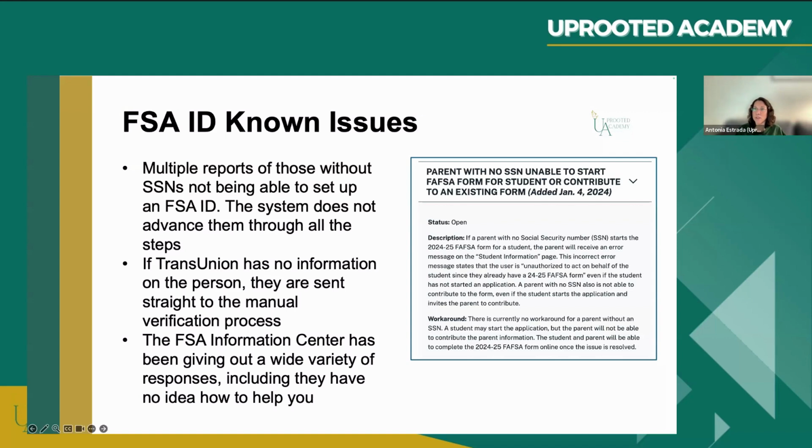We recommend that students document their attempts to complete the application in case they need to prove to their college's financial aid office or scholarship organization, whoever they need to send a FAFSA to, that they did try to complete it several times and could not. They might want to take screenshots that include the error message, the URL, the system clock showing the date and time in the corner. If they contact FSA, the Information Center or their college's financial aid office, keep a record of those emails. If they make phone calls for help, note the date, time, and the name of the person they spoke to, or even make a screenshot of the call log.